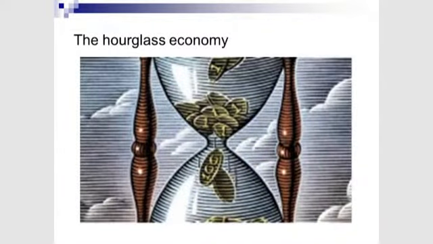We have a cluster of people at the top, a cluster of people at the bottom, and a very long, thin line of people in the middle. Now, what's caused this shift from the diamond shape to the hourglass shape? Well, the main reason is the compression of wages.